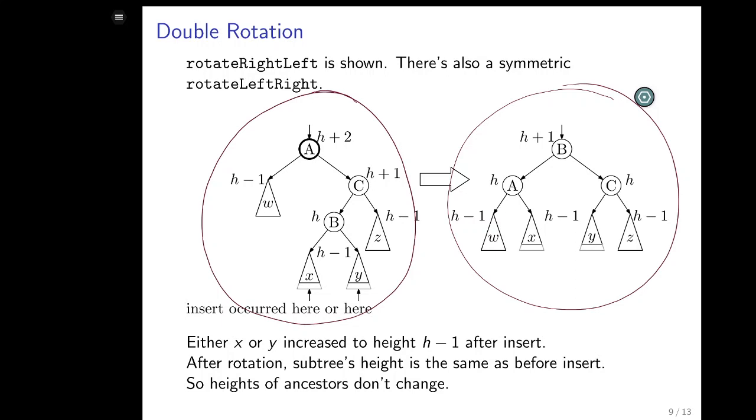So if you can just remember, double rotate seems so complicated, but really it's just restructuring three nodes that look like this, or the symmetric way, like that. It's like an elbow that's bent, either bent left or bent right. You just have to restructure those nodes by pulling the bottom one to the top and letting everything go down as it should. So I pull B up to the top, and then I let everything fall. A goes into the left child spot, C is there, and then all the subtrees arrange themselves below.